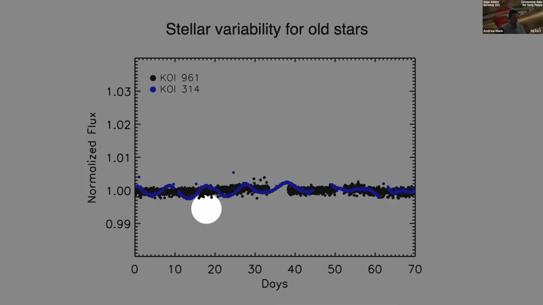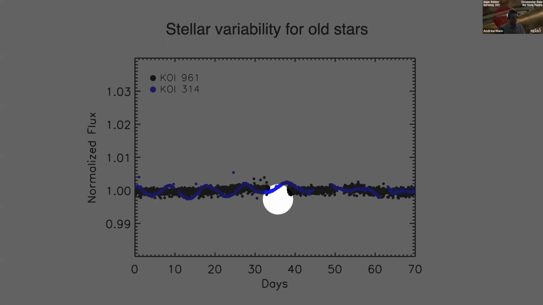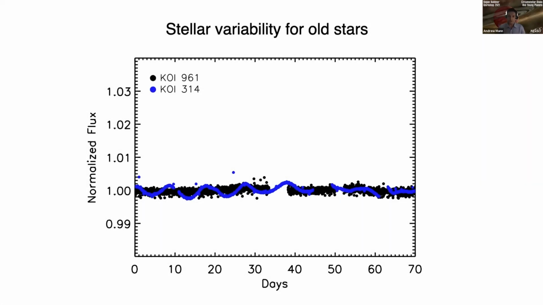Especially for the blue one, if you look closely, you see there's some stellar variability. There's some rotation, spots on the surface of the star. And if you look really closely and have better eyesight than I do, you can probably see a handful of low scattered points. Those are actually transits, real transiting planets. This is the beauty of the precision of Kepler, K2, and TESS data. You can spot very small transits even by eye because the data is so precise.